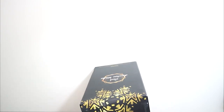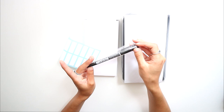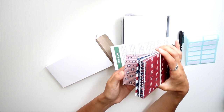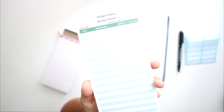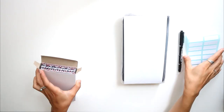So this is the wallet and it came with a couple of add-ons — that's everything from the actual box. We have what looks like a marker, some labels, and it does come with envelopes. I won't be using them since I make my own, but you get a good amount. I'll probably do a giveaway with these since I know I'm not going to use them. And here are the budgeting sheets, which are pretty nice.